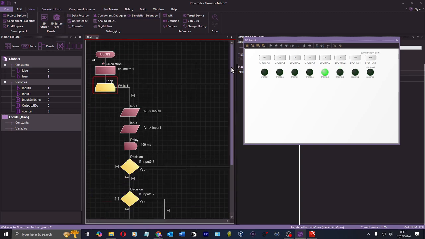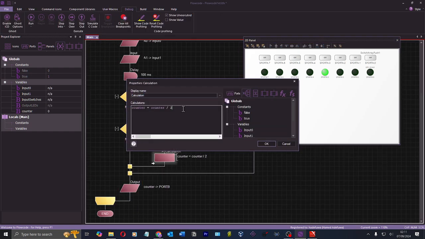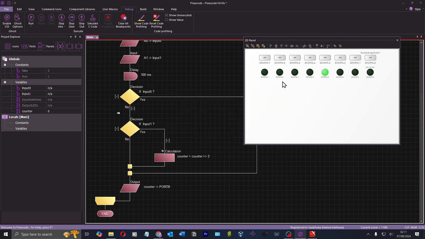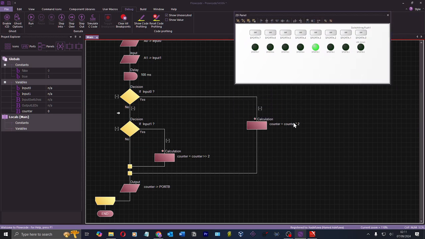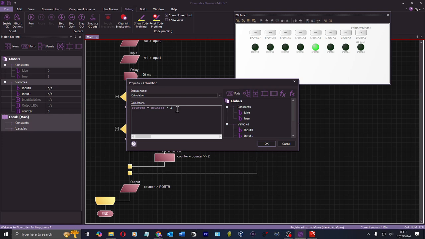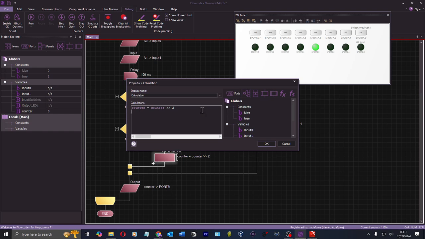So let's try the bit shifting again, because I like that more than the multiply and divide. So shift right by 2 there and shift left by 2 there. Or by 1 actually, right? By 1.